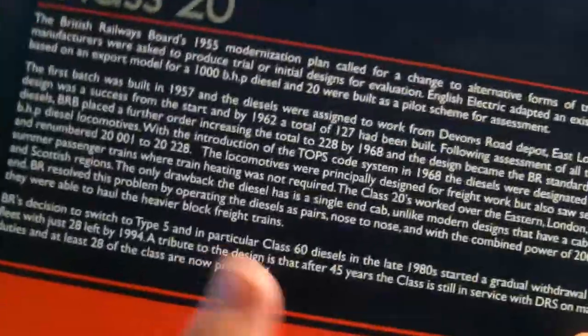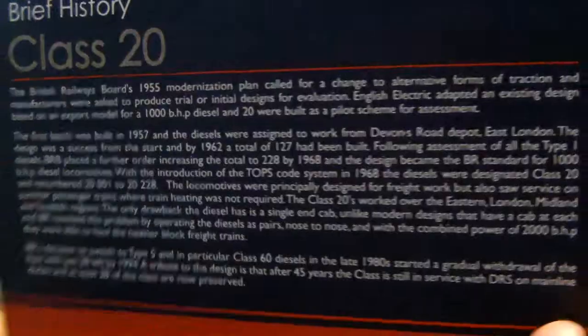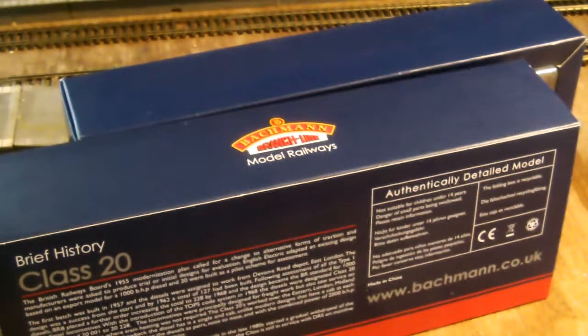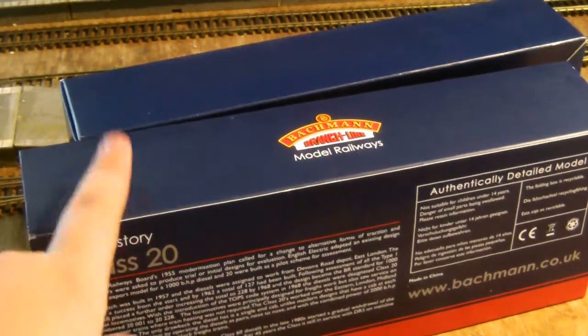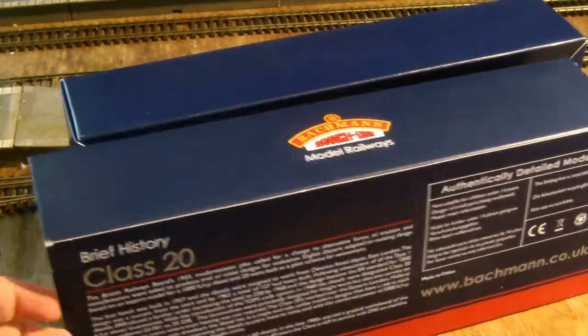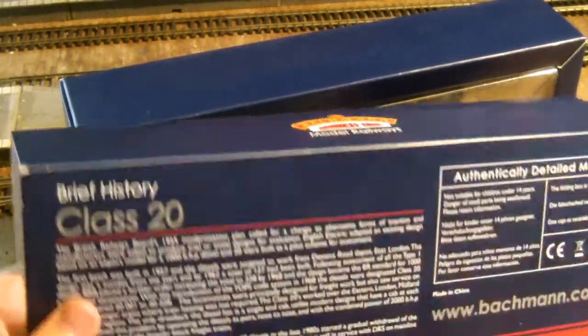DRS owns some, and Harry Needle Railroad Company owns some ex-DRS ones as well, which are painted orange. Though why it's called Railroad Company, I can't quite understand, because railroad isn't a British term. It should be called Harry Needle Railway Company. But that's a rant for the future.